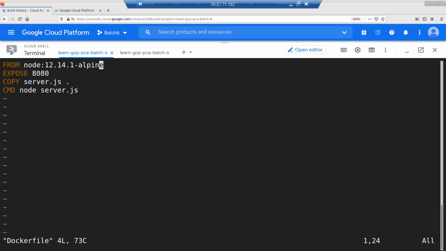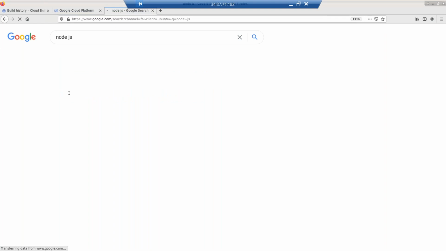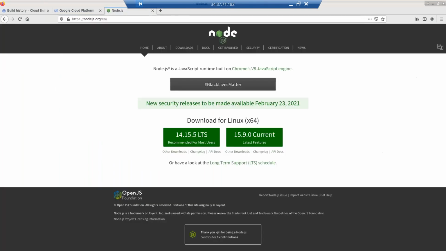Now, if you say Node.js 12 was released 1 year back and I want the latest version of Node, then you have to definitely change your Dockerfile. For example, if I just search for Node.js, what's the latest version of Node.js? We can use that.